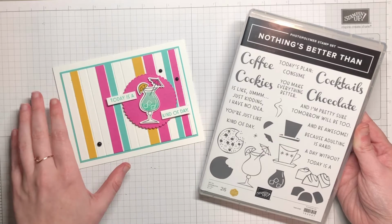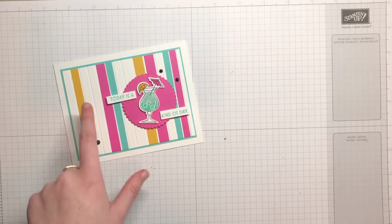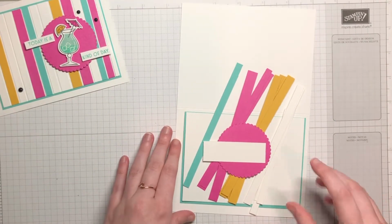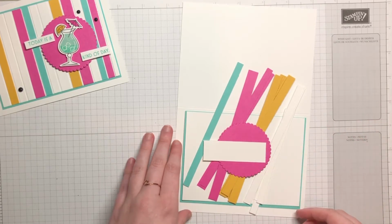So let's go ahead and dive right in, and I'll show you how to do this Scrappy Strip technique. Here we go. All right, to start off, here's all the paper that you'll need, and all of the measurements will be in my blog post, and the link to that can be found down in the info box below.